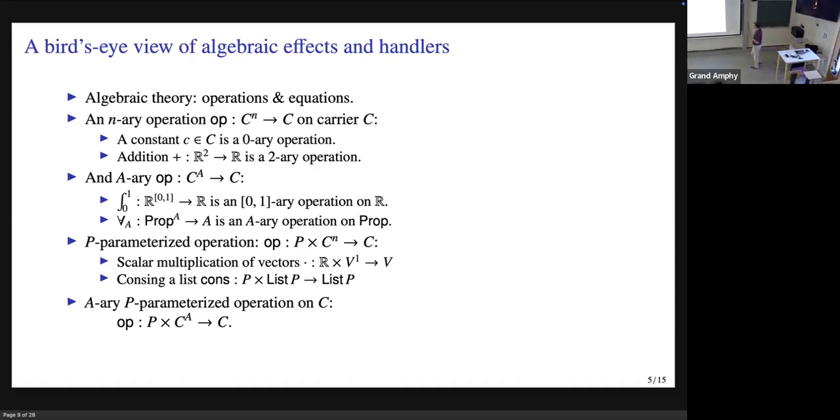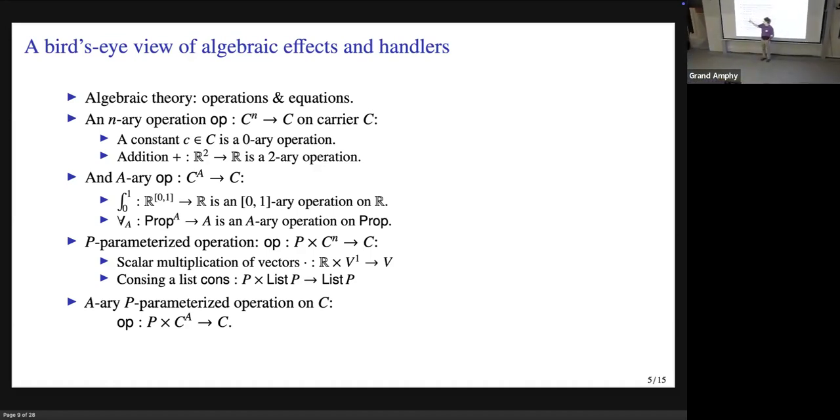So maybe it's easier to understand this one. For all takes very many truth values, and then it computes their infimum. That's one way also to say it. You could say, oh, it takes a single predicate. Well, but a predicate is just very many truth values, one for each element of the domain.